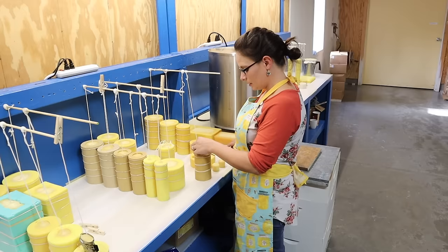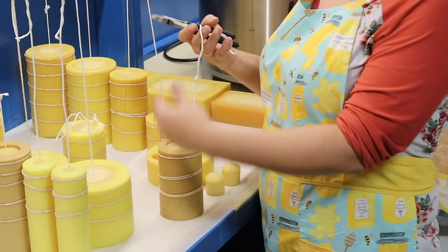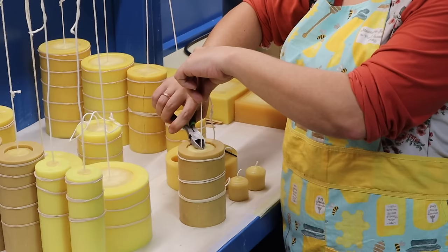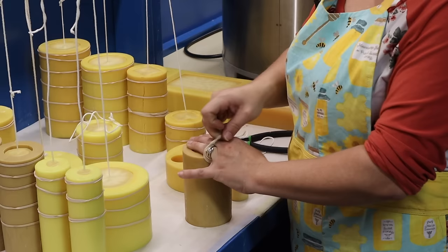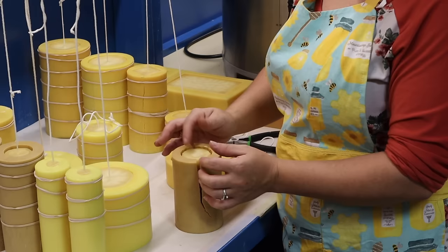And remember, you're pouring them, so the top is actually at the bottom, and the bottom's on the top. We are going to trim it all the way to the edge of the candle. You try to get as close to the surface as you can. And then we are going to pull the rubber bands. It will automatically be loose, but if it's kind of sticking, make sure you pull it apart and release it from the mold.